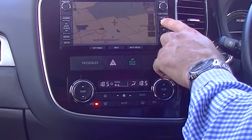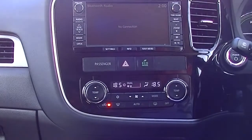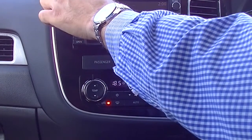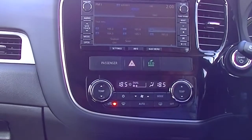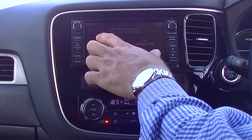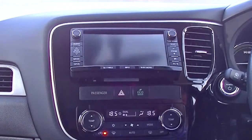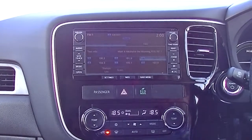You can see there you can zoom in and you can zoom out. You do have audio, Bluetooth audio. You've got modes, so you can see we can set it back to FM. Now I'll just turn that volume right down. So there's your radio stations in there as well. The other part as well, open, so you can open up your CD. So there's your CD mapping as well. We press that open button again, which then opens it back up and comes back into here as well.